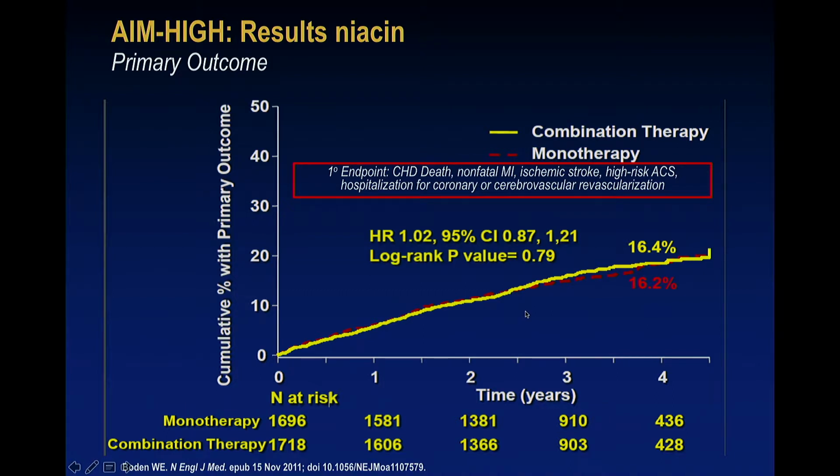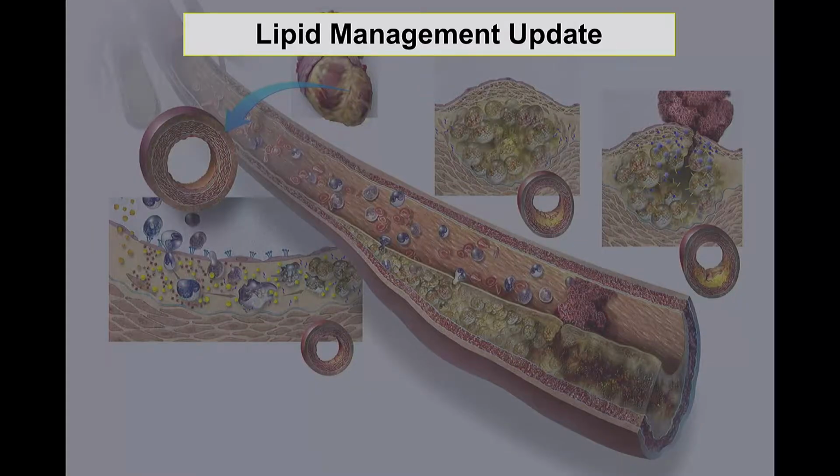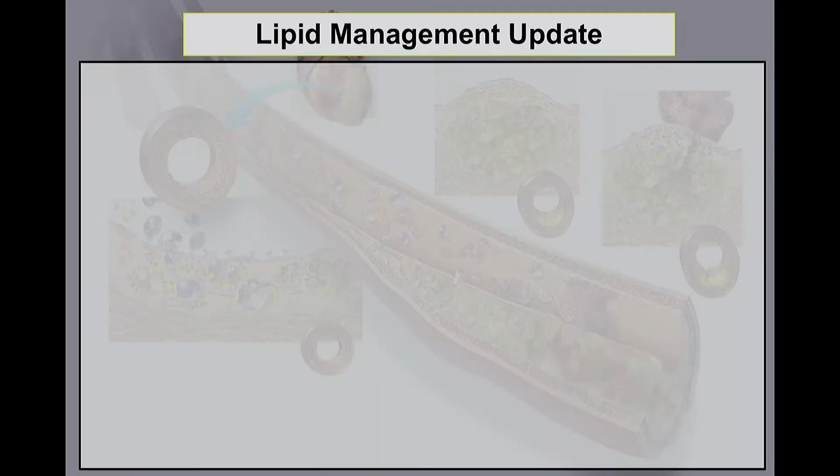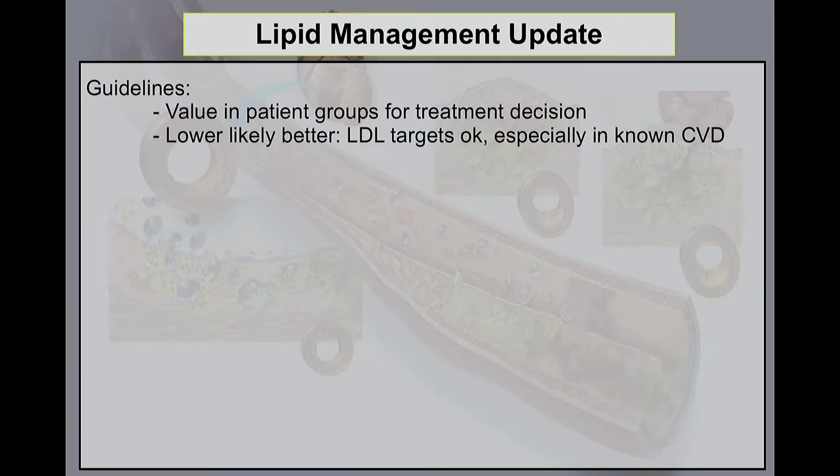And as mentioned, often not well tolerated. So I think we use relatively little niacin. Some patients with elevated lipoprotein A levels like the fact that their Lp(a) levels came down with niacin, but it's not often used. So to summarize a little bit of what we went over in this talk in terms of current lipid management, in terms of the guidelines, there is evidence that lower is better. We have been using LDL targets all along, but I think the new guidelines may well embrace that.